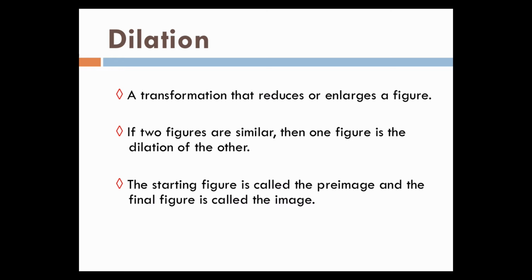And the third one is the most important part. That's got the two terms that we're going to use a lot. And those terms are pre-image and image. Pre-image is what you start with. Image is what you end with. Going back to the dog and cat example, we have no idea which one the image and which one the pre-image is. So it's usually some information that's given in the problem. And once you know which one the pre-image is, then you can determine what the scale factor is. Is it 3 to 1? Is it 1 to 3? If you don't know which one is the pre-image or the image, then either answer is acceptable.